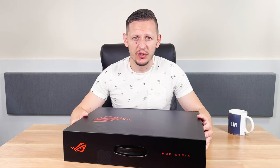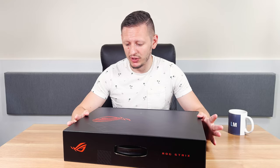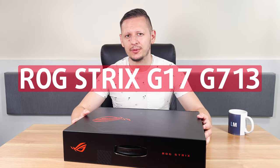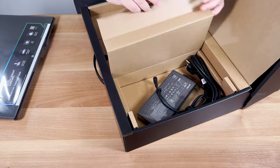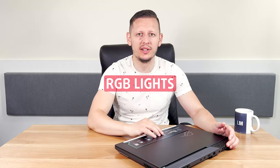Here's the latest iteration of one of our favorite gaming laptops and probably the one with the best price to performance ratio, the ROG Strix G17. It has a 16-core AMD Ryzen 9 7945HX, up to an RTX 4070 and just the right amount of RGB lights. Let's go!